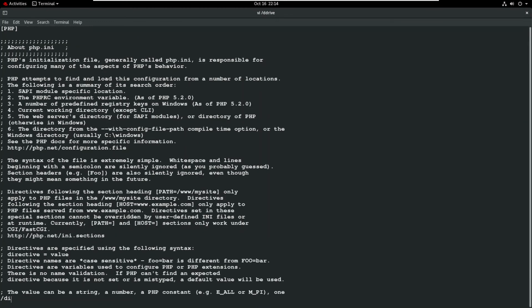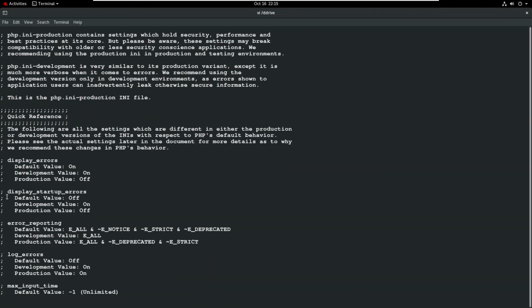What you have to do is just remove the comments before certain settings. Press the slash to search and type in display_errors. Here you can see display_errors. Just uncomment this by removing this semicolon here, and also for startup errors, remove the semicolon here. Error reporting also, just remove these semicolons.